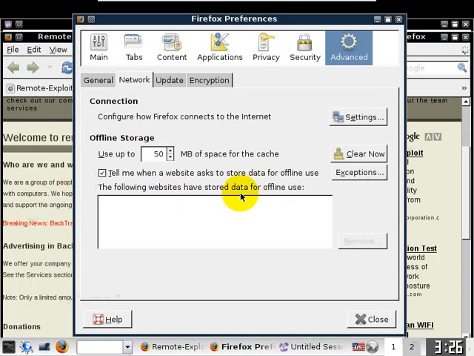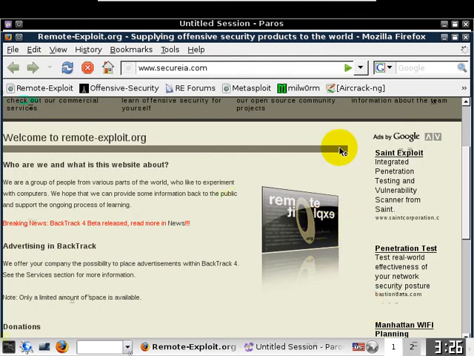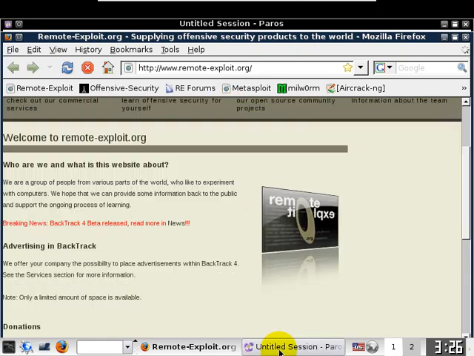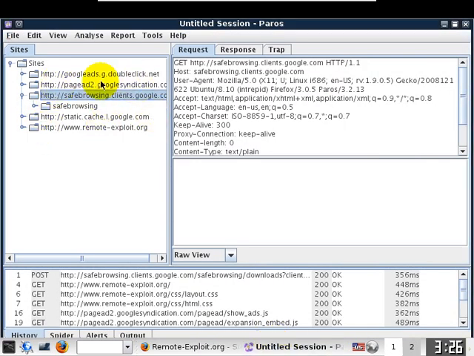I think one of the other settings that I forgot to click, if I go back to the settings, and this is a common mistake as you just see me make it, it says no proxy for localhost 127.0.0.1. We've got to delete that because we do want it to be a proxy for that as well. And we can then go back to the browser and simply refresh that and then look to reconnect. So at this time you can see how our information is now going through Paros.